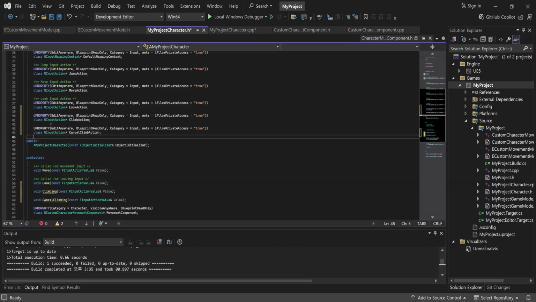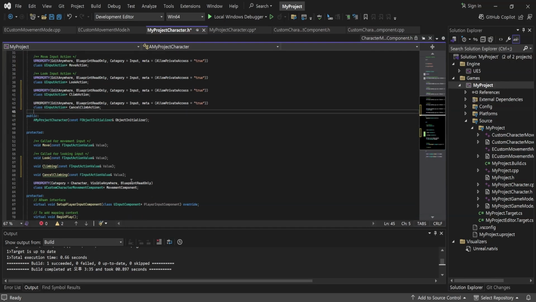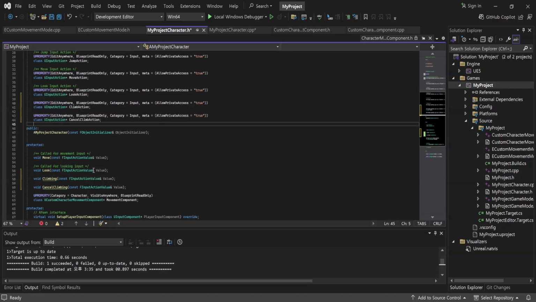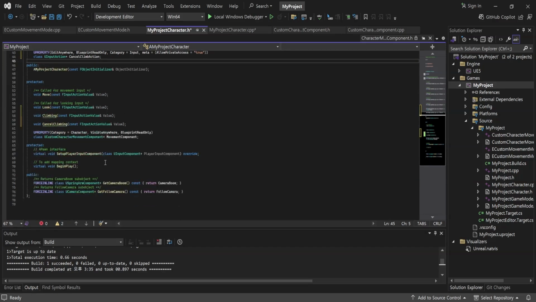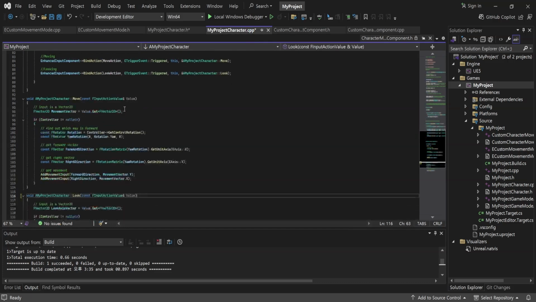Okay, all right. This climbing and cancel climbing function we implement in the CPP.